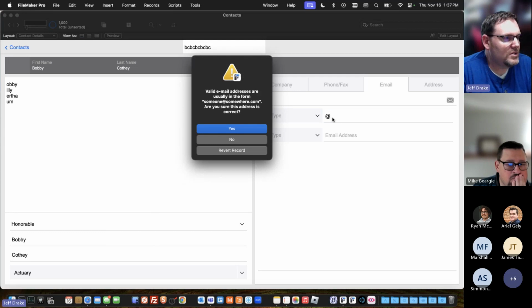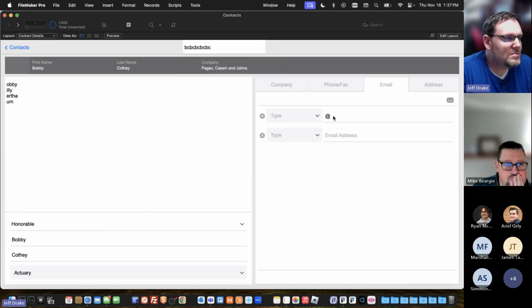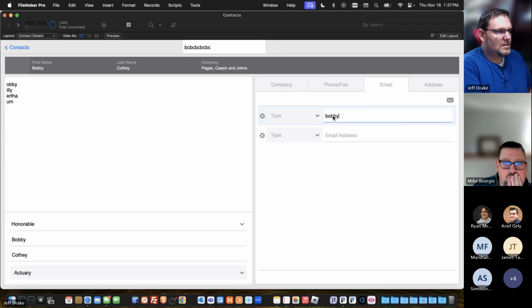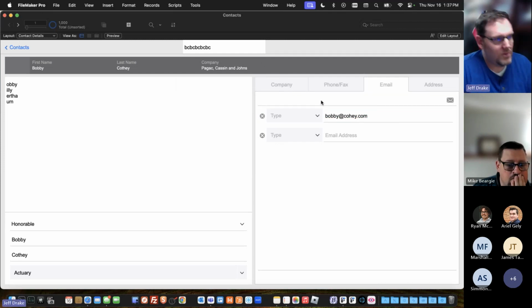So yeah, that obviously is not a valid email address. That is, it likes that. I really have no idea why it likes that one, but I guess I'll have to go back and figure that out. Something broke somewhere along the way. Okay, let's go with something that I know works.